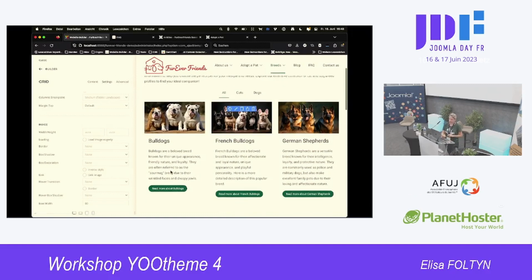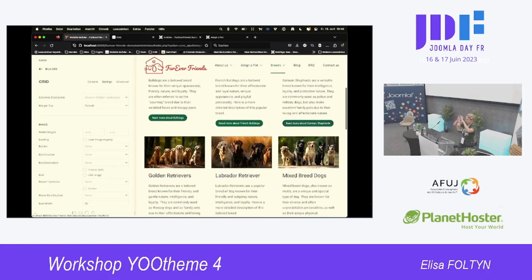Every breed has a full article image that is in landscape mode.